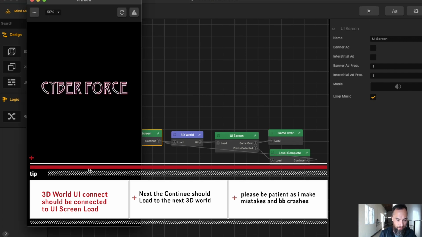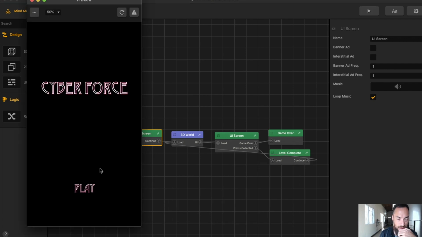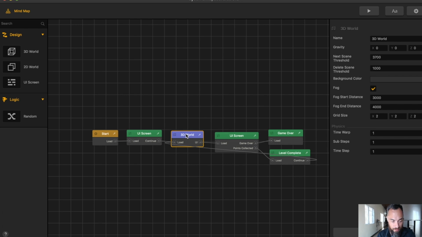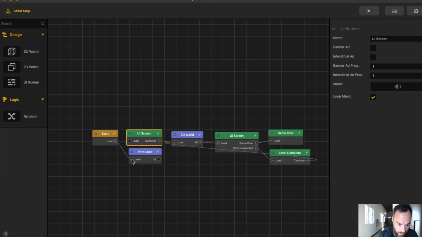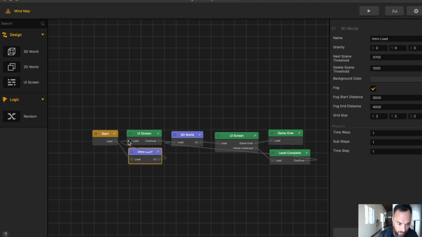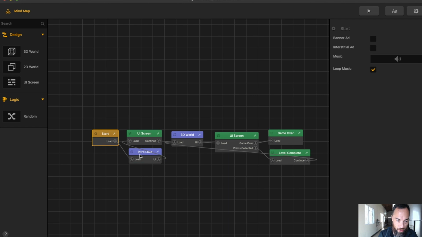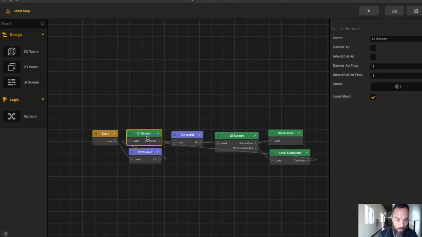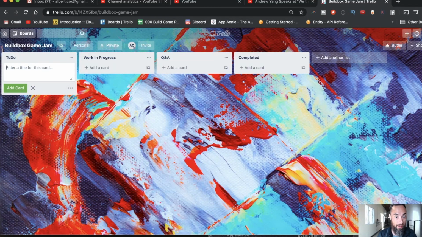Okay, so there's no image going on here, which is unfortunate because that's what we would like. Oh, I know what we can do. We can copy this and let go, and so this is just UI intro, and then load it here, and this UI is attached to this, and so now it'll show this game with the UI, and it'll load to the actual game. So let's take a look. And there's a crash. Good thing we saved it. Now we get to try that again. In theory, that should totally work. Let's give it a go.